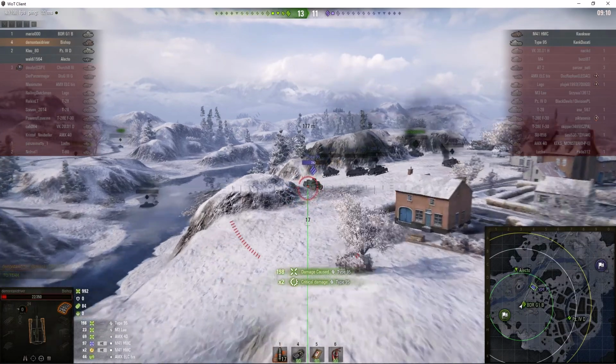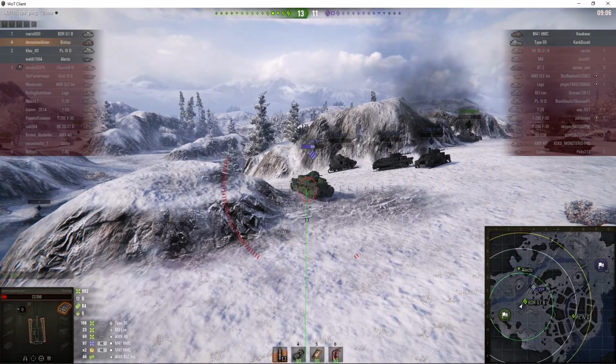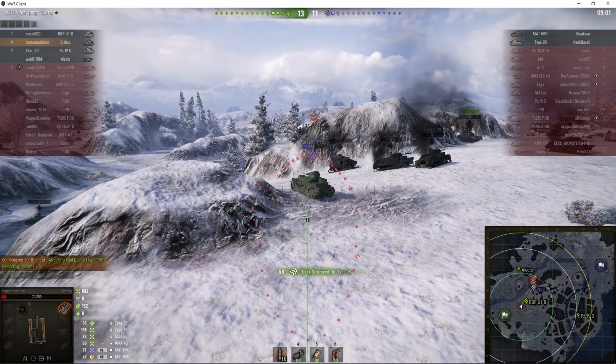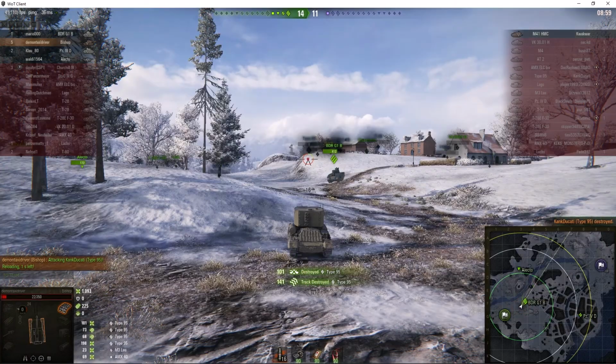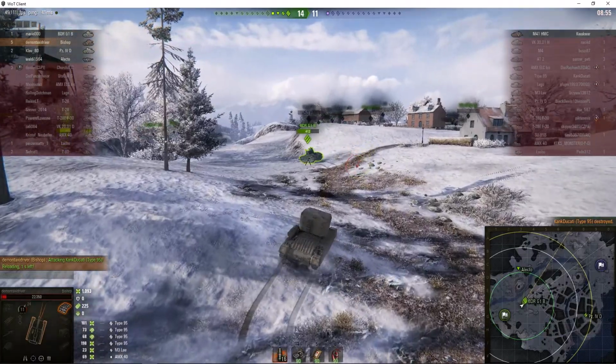Nice hit on the Type 95, a big hit, and it's tracked him. Next shot will kill him if he gets a direct hit. Will punch through the side of the armour. Rounds out. Yep, got him. So that's 5 kills now. 1 more kill, he's got the top gun.